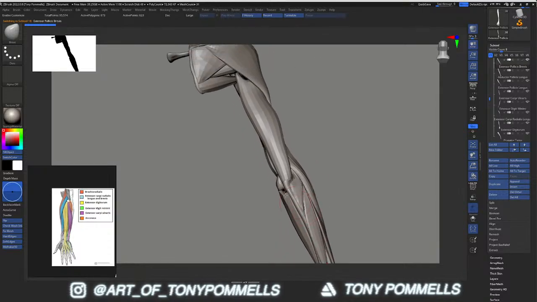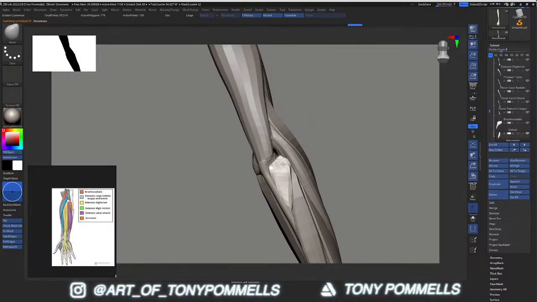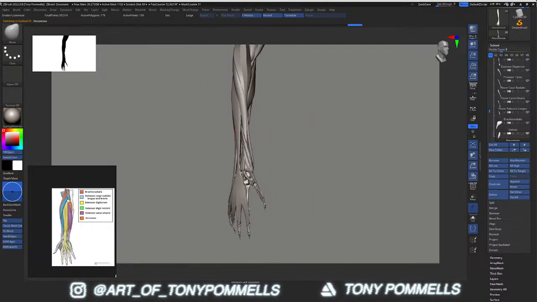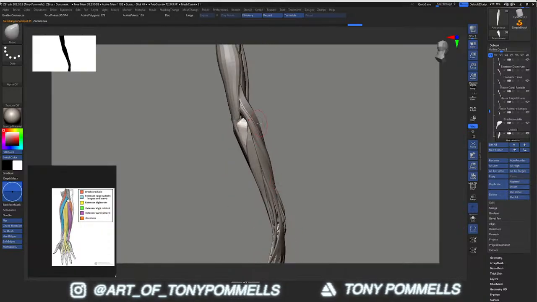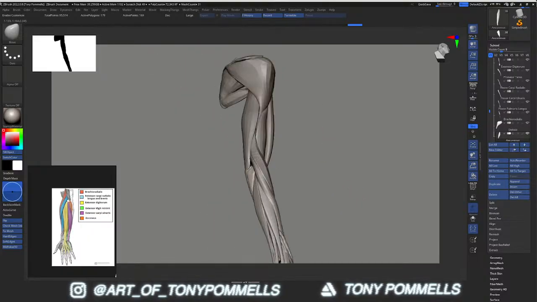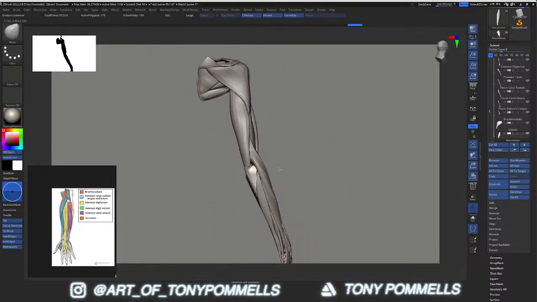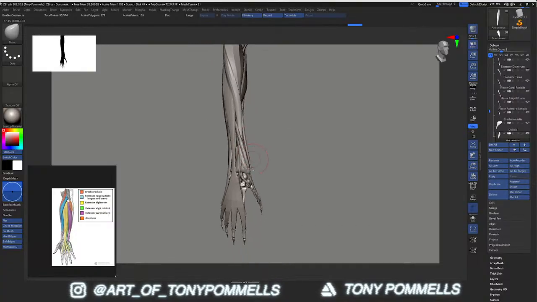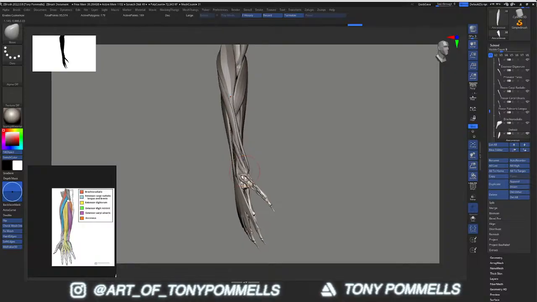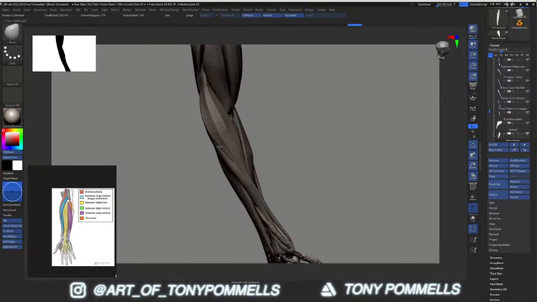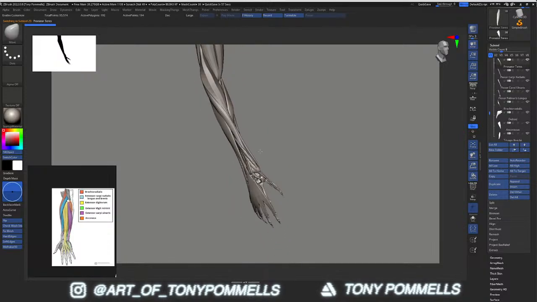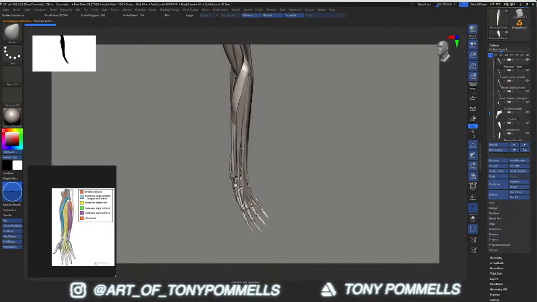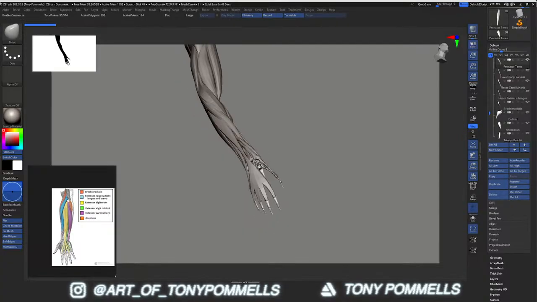Pollicis brevis. But you know what, it has been over an hour, and I'll do these off stream, but I've pretty much done the same exact thing for almost all of these muscles. It's the same method. I just inflate it, I create a group, zero the mesh so that it's a bit straighter, and then it's easier to manipulate lower topology than higher topology. That's just how I do it. It's just easier for me to do it that way.